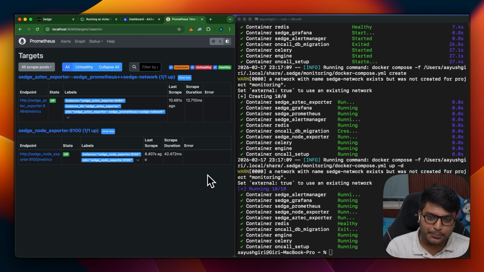So as you can see on port 9090, we have Prometheus set up, and respectively on port 3000, we have Grafana set up as well. You can see all the metrics that are coming inside Prometheus, and that can also be shown as dashboards on Grafana that you can find on port 3000 as well.